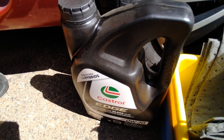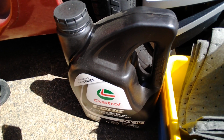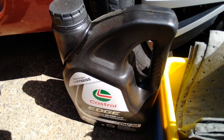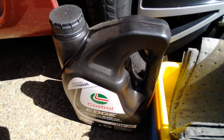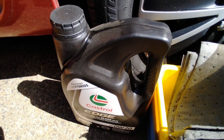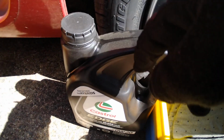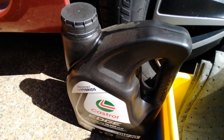This little bit of oil is from my last oil change. It's not the dirty oil, it's the little bit that was left over because my car doesn't take all 5 liters. The tiny bit that was left over, I always keep and then pour the dirty oil there to take it back. But this time I can use a tiny bit of residual and pour it into the cap and use that to lube the O-rings when I put them back on.